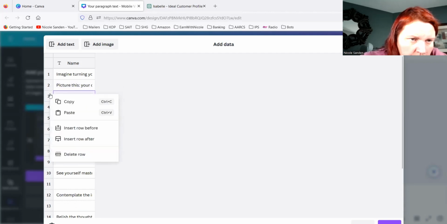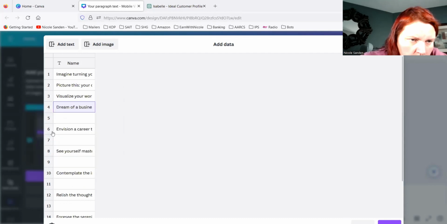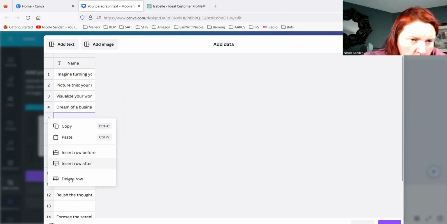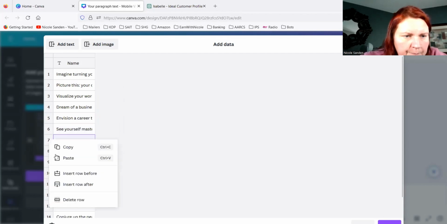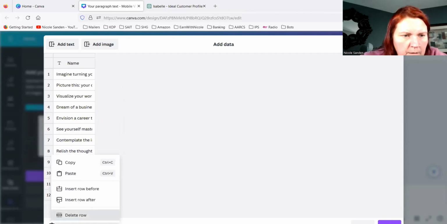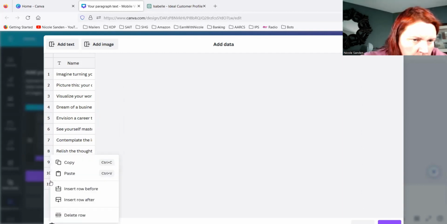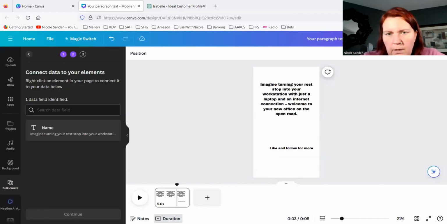It gave me some extra rows, so I'm going to get rid of that. This isn't normal. This was just an oops on my part. Okay. So now I have that, and I'm just going to say, okie dokie.